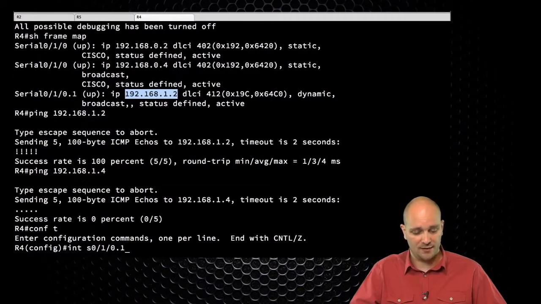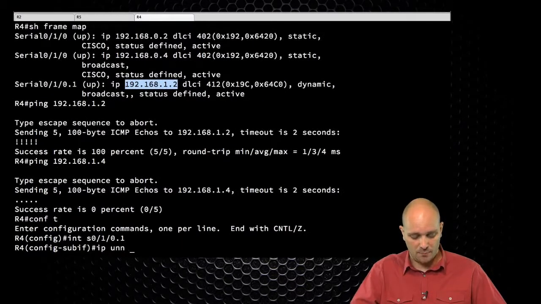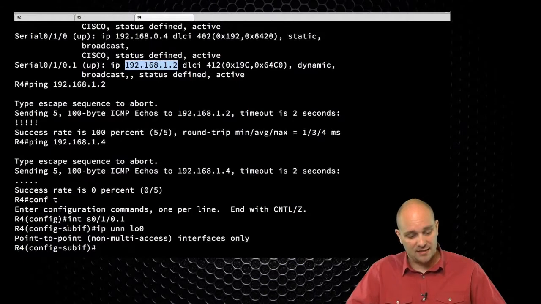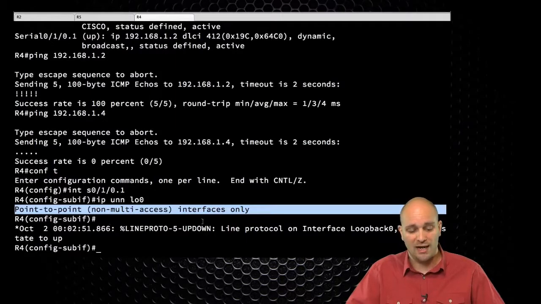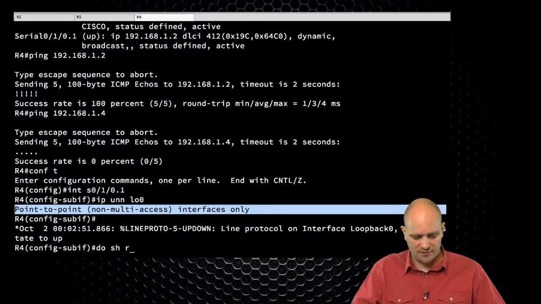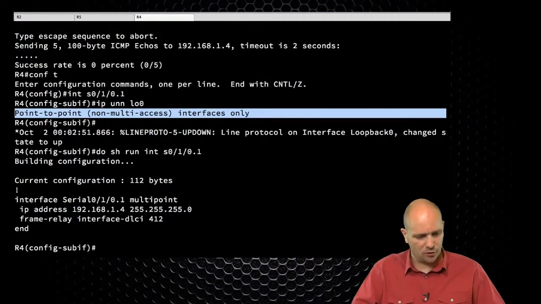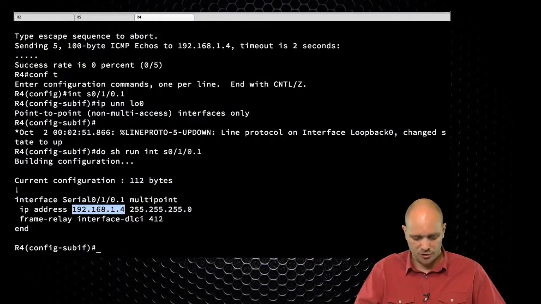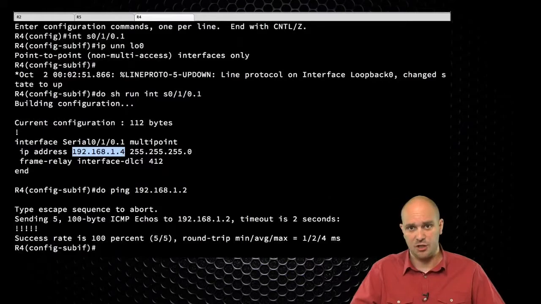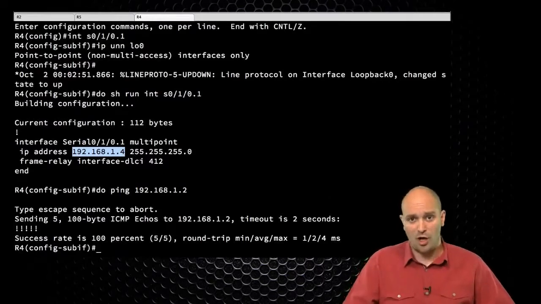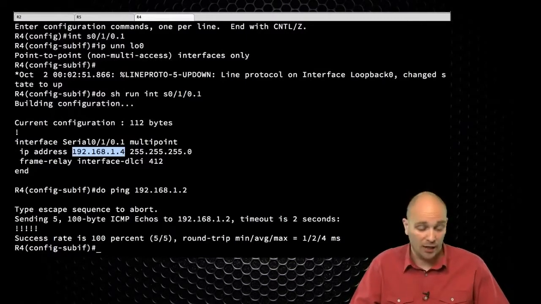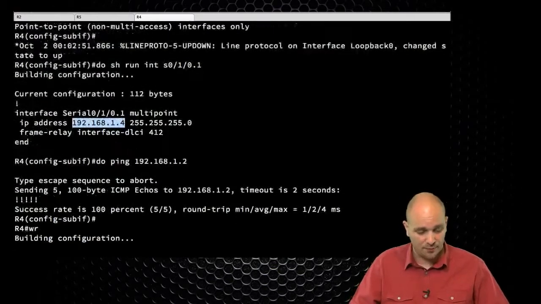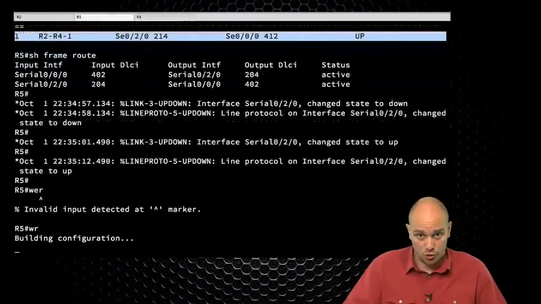So I'm just going to show you that example. I'm going to say ip unnumbered loopback 0. Take a look. It says this is possible only on non-multi-access interfaces. So you cannot do this on a multipoint subinterface. Let me see if this actually removed the configuration. It did not remove the IP address, which is good, so I should still be able to ping the other side. So to recap, if you are asked to use inverse ARP without the frame map statements, forget about the self-ping. That will not work, and this is perfectly acceptable in the lab if this is what they want you to do.